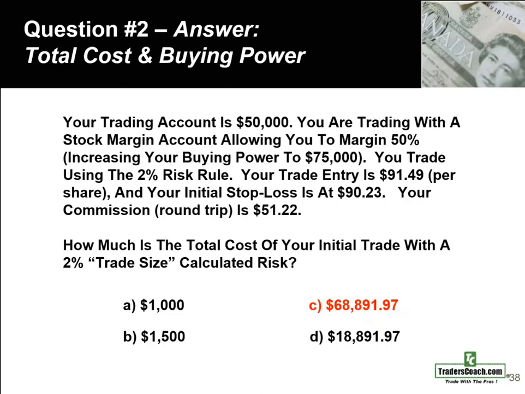Some people will use the trade size calculator, and if it's telling you 753 shares, they'll buy 7 contracts. And then what they'll do is watch it, and when the underlying asset hits the stop loss point, they'll exit the option trade as well, okay? And that'll give them about the same thing. Okay? Let's move on.